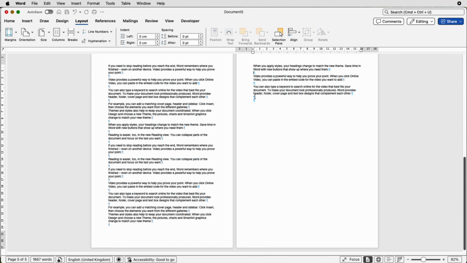So to fix blank pages that won't delete, make sure you turn on your formatting marks, remove extra paragraph marks, delete page breaks, check your section breaks very carefully, and look for tables or forced formatting. Blank pages in Word can be frustrating, but they're never random. There's always a hidden cause. Understanding these structures makes it much easier to control your documents, especially longer reports or academic work.